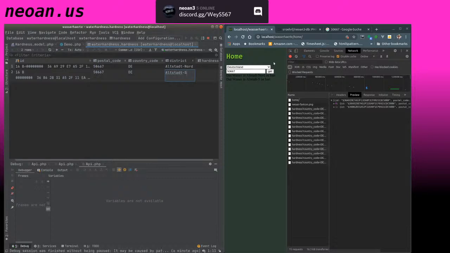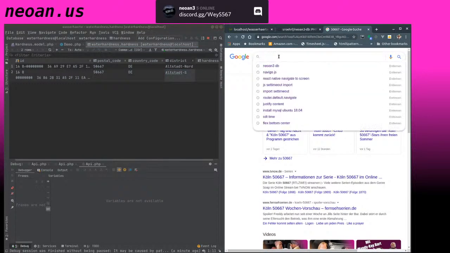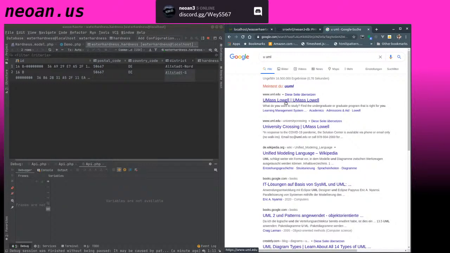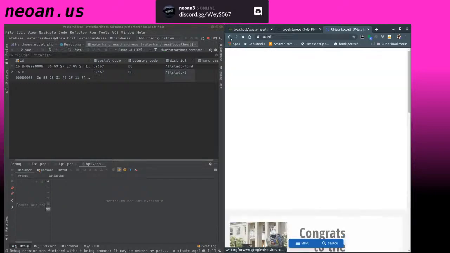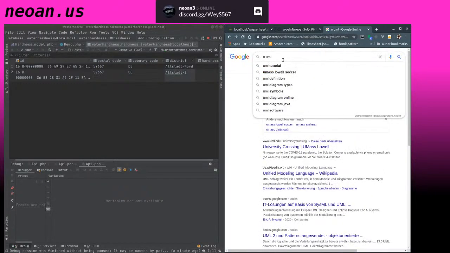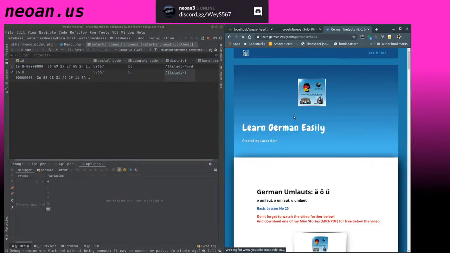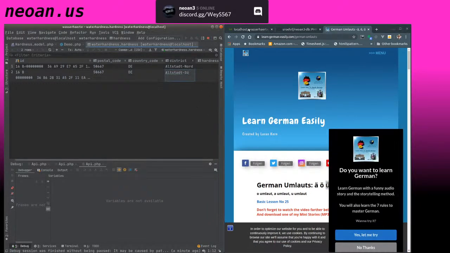Why does the German keyboard not work? It's hard to get to German umlauts, but you can Google them. Damn it, not here. Go away. No, it's not you, umlaut. There we go. Okay. Copy that in here.